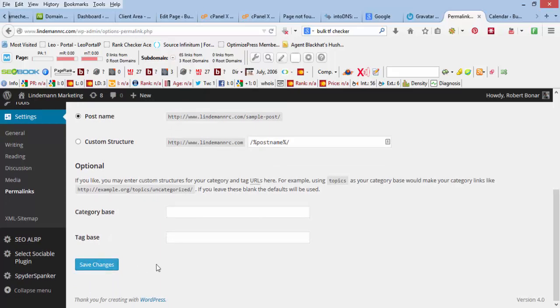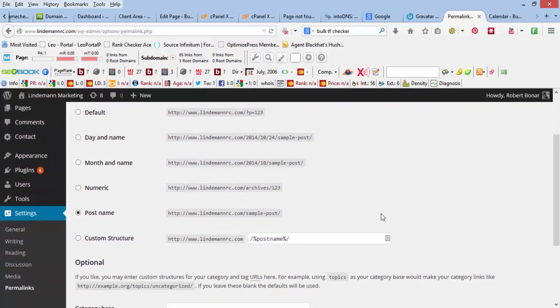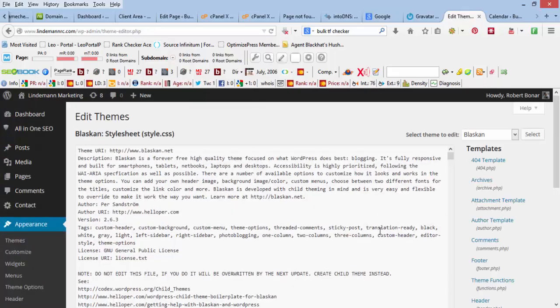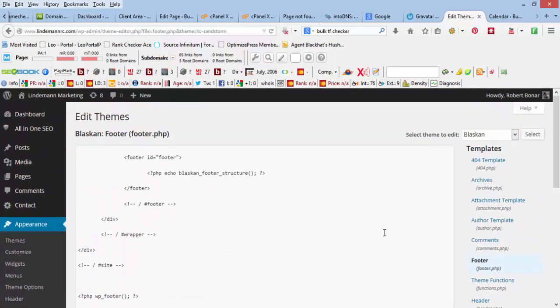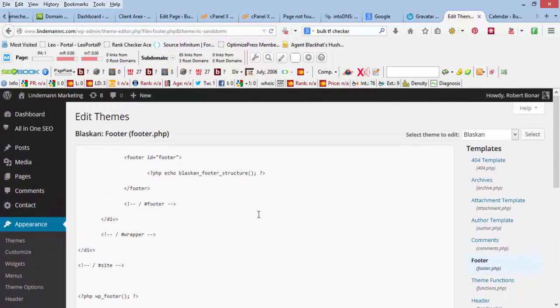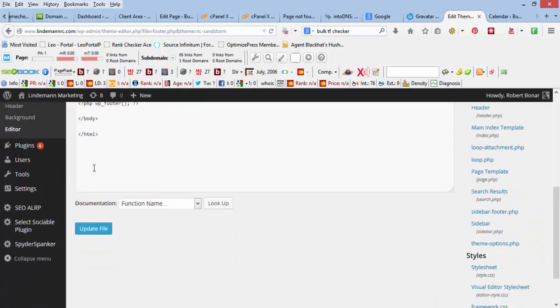The next thing we're going to do: a lot of the themes, if they're free themes, are going to have links in the footer, and we don't need that link juice going out from our site. So we're going to come over here to Appearance, then go down to Editor, and then come across here to Footer. This theme doesn't have that in there, but if it did, you would see a hyperlink in here. You can just delete out the link, or delete out all of this text altogether and then hit Update File. Then it's going to remove the footer.